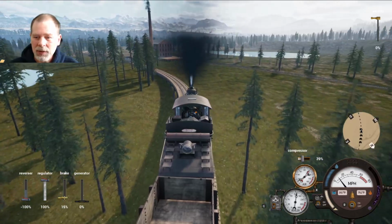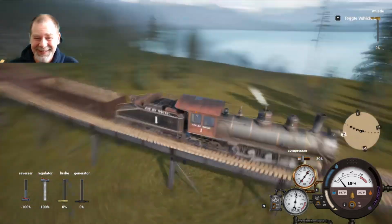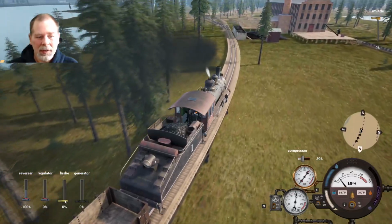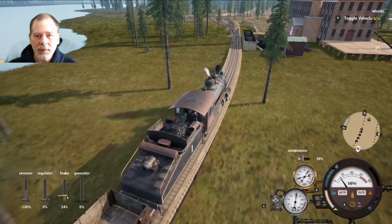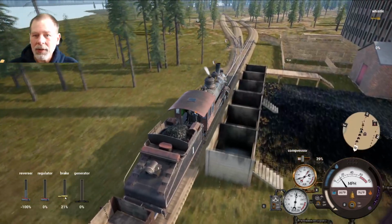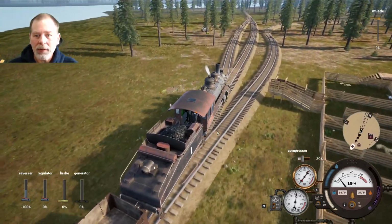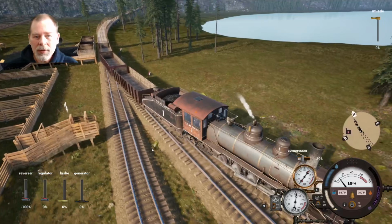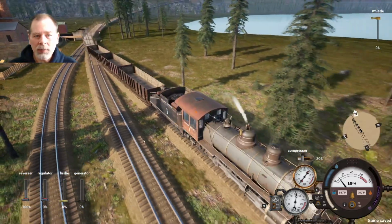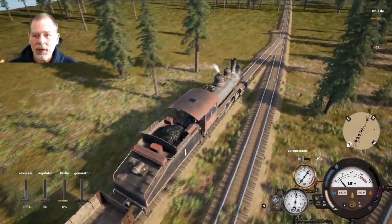Let's see here. We don't want to get too much speed built up. We don't want to have to use our air brakes. All right, we'll use the brakes. There we go. We're going to keep it down to 10 yard speeds, right? There we go. All right, and we'll let our momentum carry us the rest of the way. We should be good on there. Because then we can drop off these cars and then just push those back up when we need more coal or whatever. We should be okay with that. And that switch is going to need to flip. It'll spring switch for us.